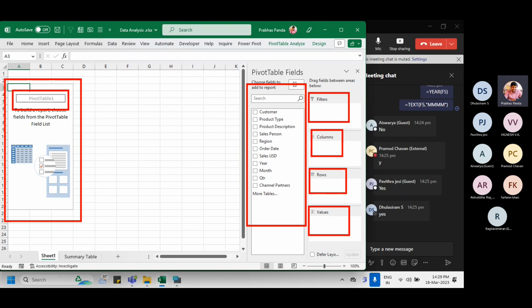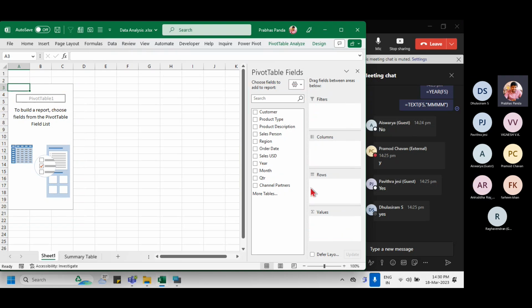Now, we have only one job left. Whatever fields we are looking for in our pivot table, we should drag and drop. Drag and drop, drag and drop. This is the only action we need to initiate. But the problem is, the layout on my screen is not the same as on your screen. Do you all agree? The layout is not matching with yours. In my layout, I am getting enough space to work with. Even if I have another 10 fields, I could see all fields.